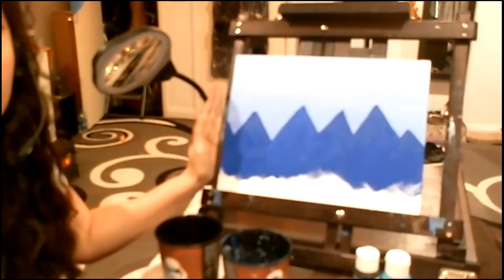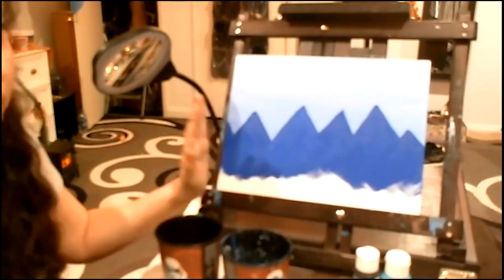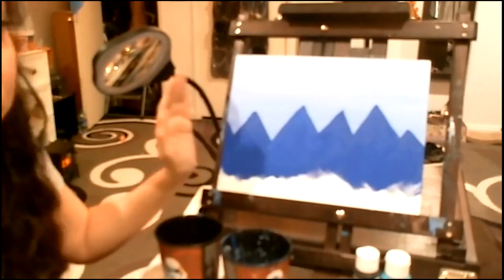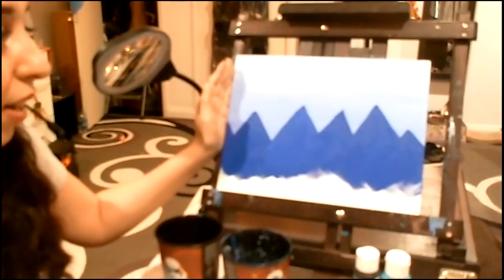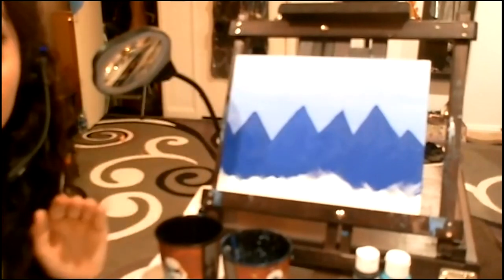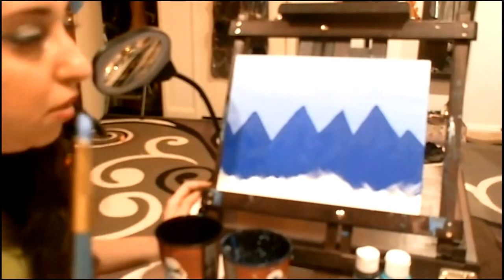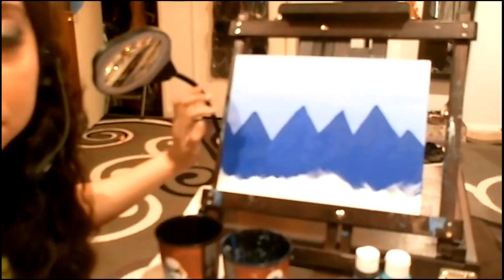So the next thing to think about is that mountains aren't pyramids. They're going to have a little more personality than that, and their edges aren't going to be straight. So what I'm going to do is take a light blue. I'm using the same thing I did with the sky.